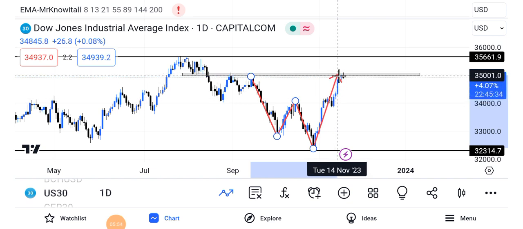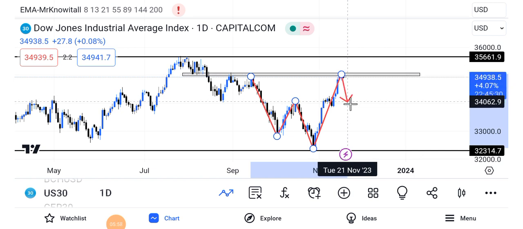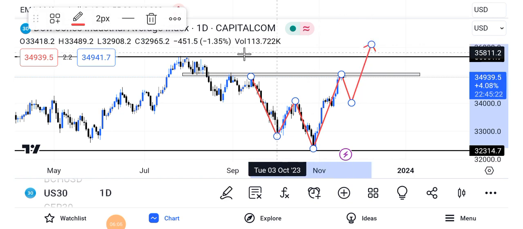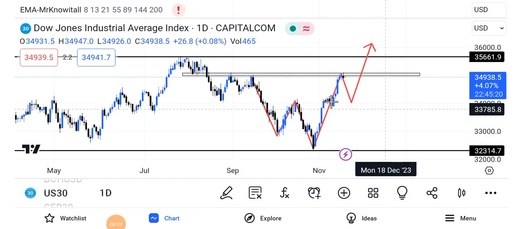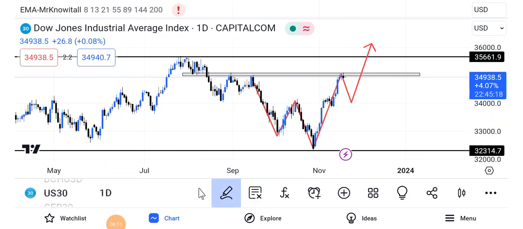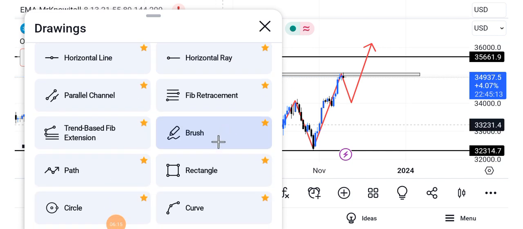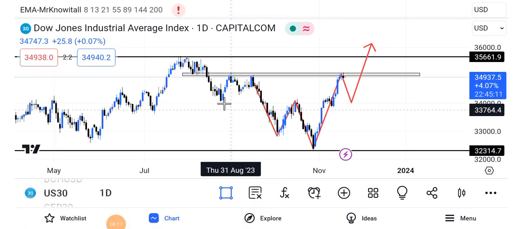So basically, we need to go all the way up just like that and come back to retest around this area right here, and then continue to go all the way up if ever we're going to be looking for buying opportunities. You understand what I mean, guys? So now you're also going to identify that level right there, because it's a very strong level, as you can see.